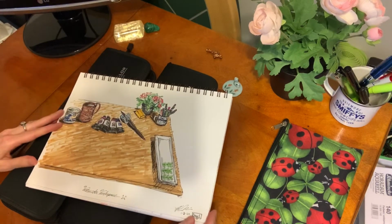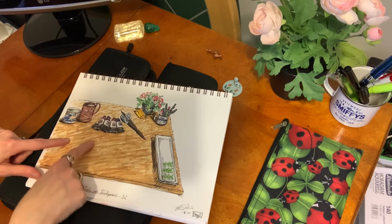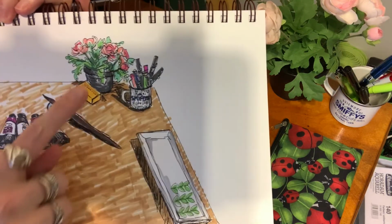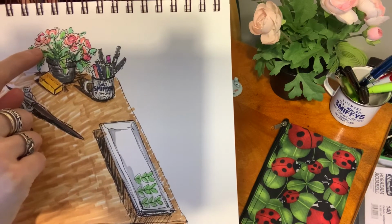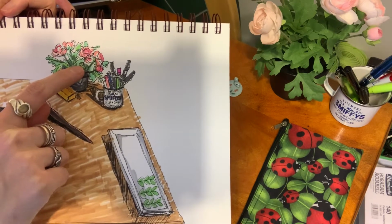Day one, I was just in my house and I drew my desk. And I used watercolor techniques of leaving white space to kind of trick the eye into feeling a lighter value. And if you look closely in those flowers, I did not have the right color, so I just did dots next to other dots of different colors. It's like an implied color tone.